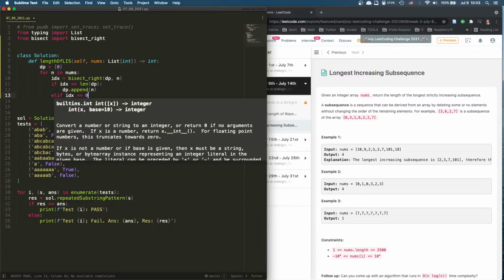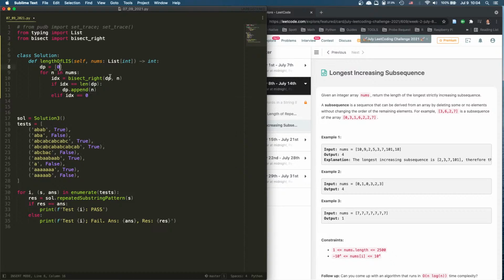What if index is 0? Well, if index is 0, it means I am the smallest. Oh, that's not possible because, oh, that is possible. This one shall not be 0.